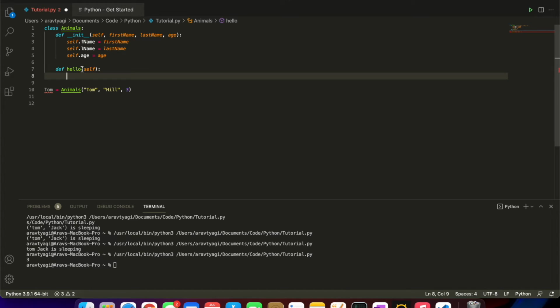All I really want is for this function to return self.fname plus a space plus self.lname.